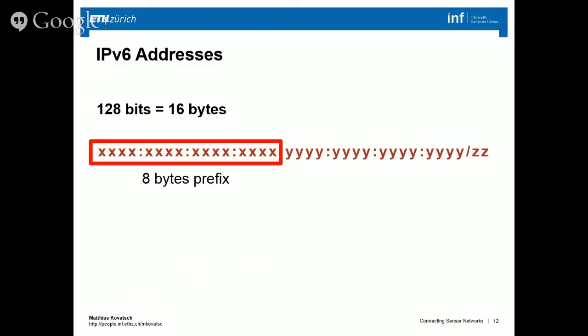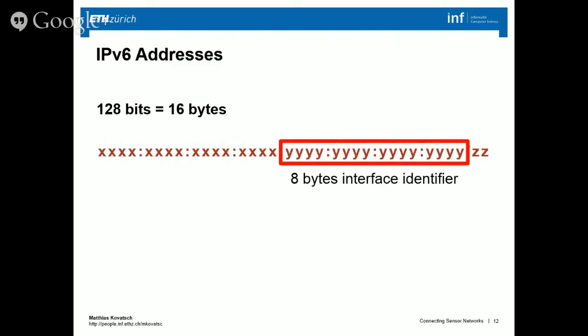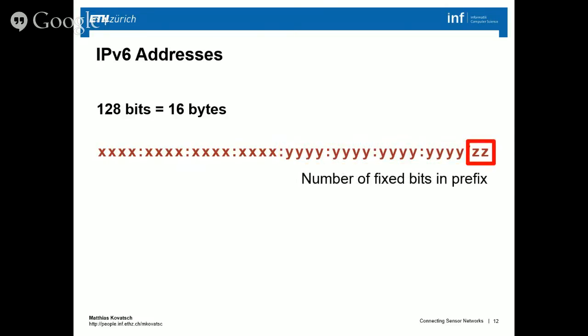And then it has a routing prefix. So it already contains information where this thing should go, and based on these prefixes, routers can decide where to forward IP packets. And then the second half, the other 8 bytes, are for the interface identifier. That tells you which network card this is, or if you don't have that many interfaces, which machine is behind this address. And then you have this slash notation where you basically have the number of fixed bits in your prefix. You'll see some examples later. It means from the first part, how many bits are fixed, and then you know the remaining ones that you can choose for dividing or creating subnets, for instance, and so on.